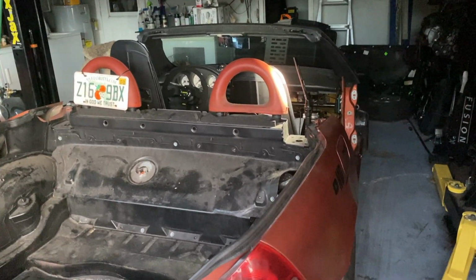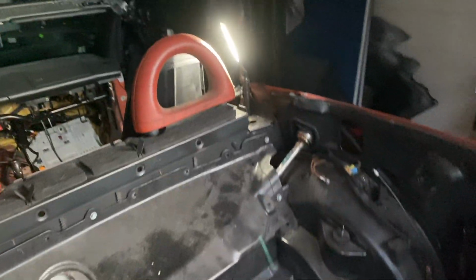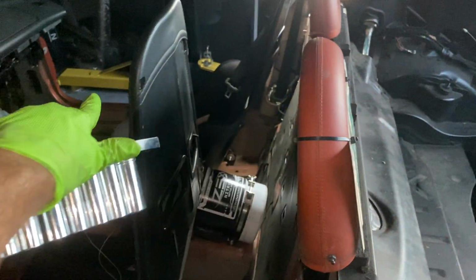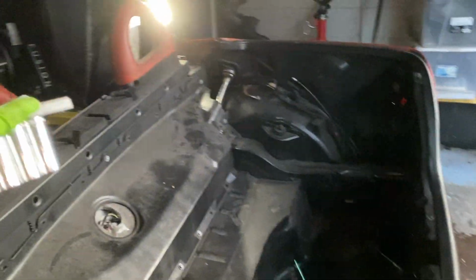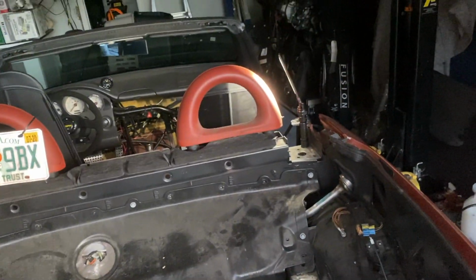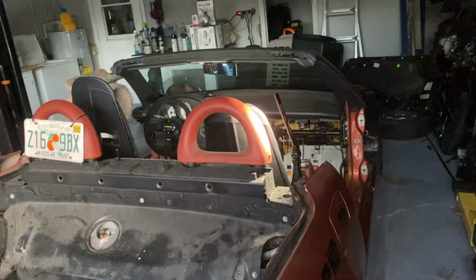All right, also what I'm gonna do is get rid of these roll bars. Yeah, they're really nice, they're wrapped in leather, really cool. But I did a couple tests, and my head is above them. So if I crash or roll over, they're doing absolutely nothing because I sit so high up. So I'm gonna get rid of those, and eventually I am gonna build an actual exo cage. But right now that's just wasted weight. So we're gonna drop that and get some more weight off.